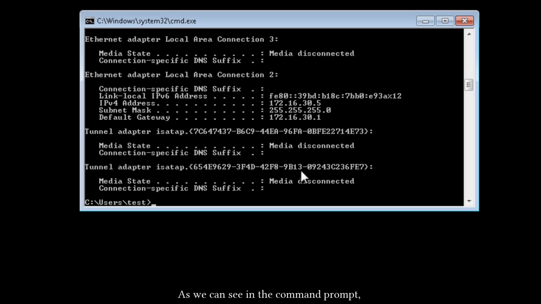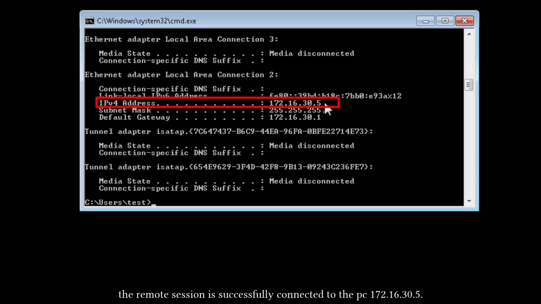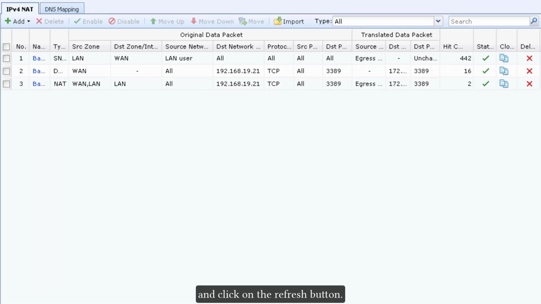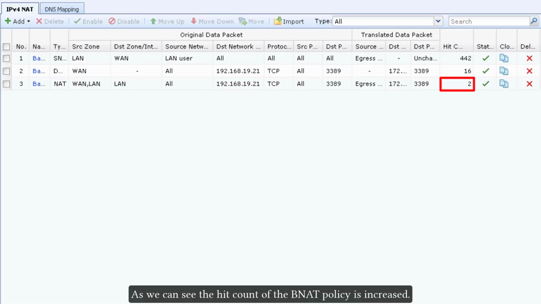As we can see in the command prompt, the remote session is successfully connected to the PC 172.16.30.5. Now we go back to the NGAF and click on the refresh button. As we can see, the hit count of the BNAT policy has increased.